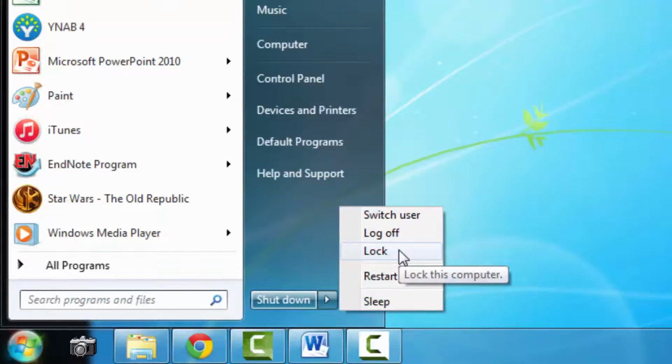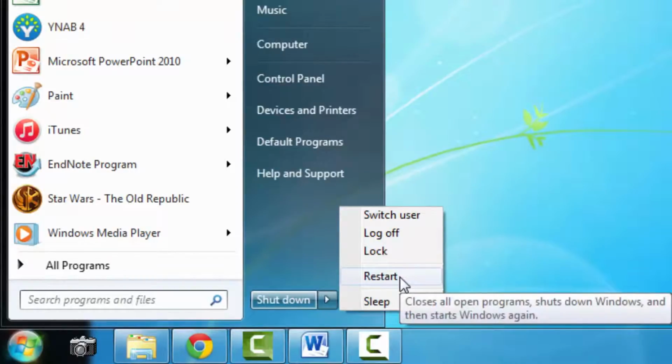The next option that you'll see is lock. This just locks the screen and means that to use the computer again, you need to enter your password. The next one is restart. Restart closes all of the programs that you have open, it shuts down Windows, and then it restarts Windows. So it shuts the computer down and then restarts it. Quite often, if a program has done an update, you'll be asked to restart the computer so that the update can take effect. Generally speaking, at school, the teachers will take care of this, but at home you may see it pop up. Restart is not an option that we will use very often in the classroom, but at least now you know what it is.